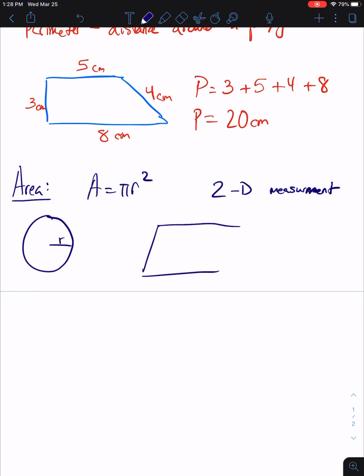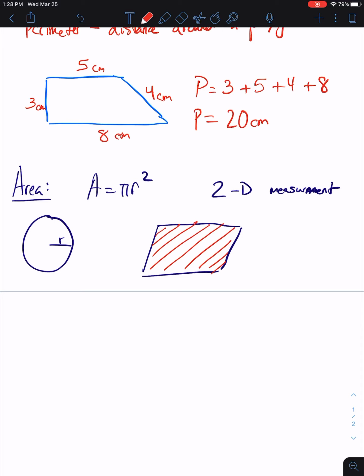What I mean by that is, if we come back over here and bring back our land example, and this is someone's land, this is not how many feet I need around. This is how much grass seed or fertilizer I need, or think about if you're resurfacing your driveway. This is how much I need to cover it. This is how much paint I need to paint a wall, right? It's going to be a 2-dimensional measurement. So we're talking about total coverage here.